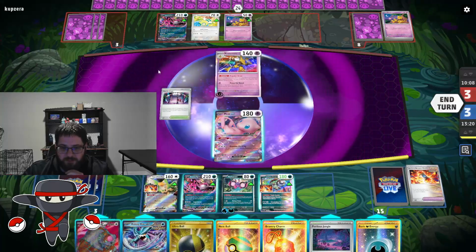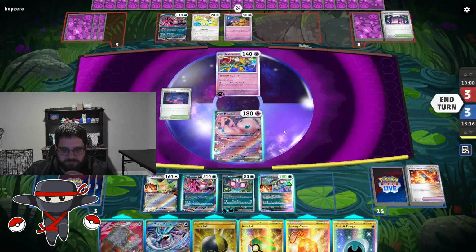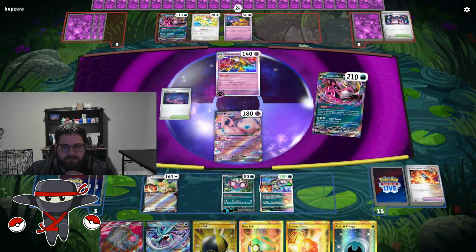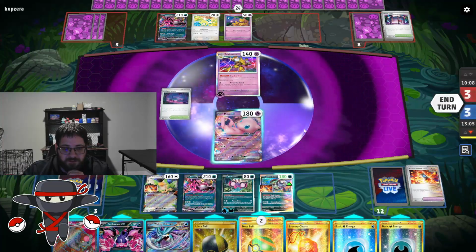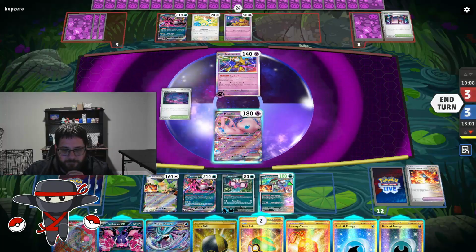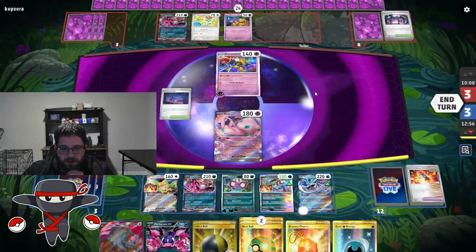We get an Ultra Ball. So I'm going to play the Perilous Jungle. I'm going to play Flip the Script, because if we can get a Sada, that would be great. We do not. I'm going to play the Walking Wake, put Water Energy on it.